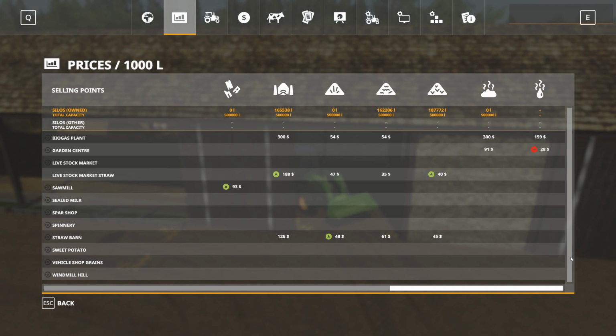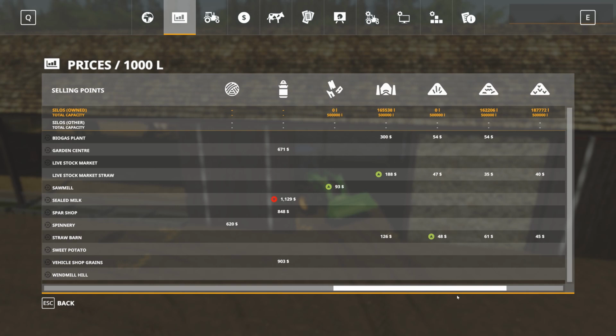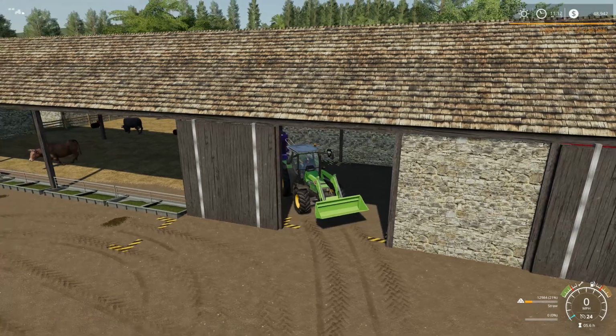I still haven't figured out or tested if I can sell digestate anywhere. But usually if you can sell digestate, it'll show up on the selling points up here. Fuel doesn't show up on here, but you can sell fuel and pallets. So I'll just have to see if I can sell digestate.